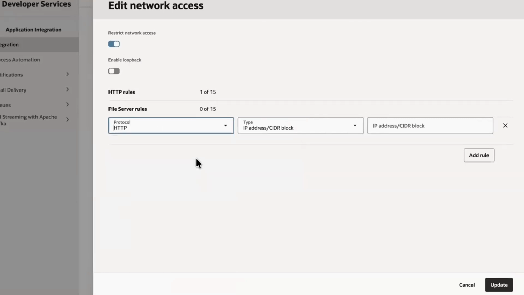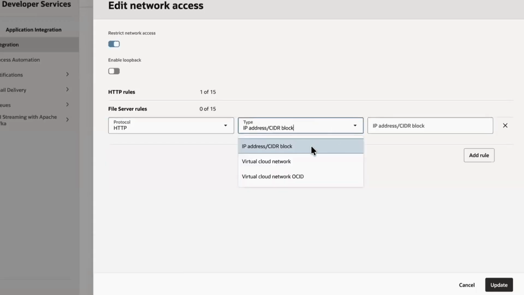If I want to just do the design time and runtime, I can block access based on addresses here. I can also restrict it based on virtual cloud networks or virtual cloud network OCIDs. If I choose a virtual cloud network, I can navigate and it will find one for me. If I just want to put the OCID in, I can do that as well.